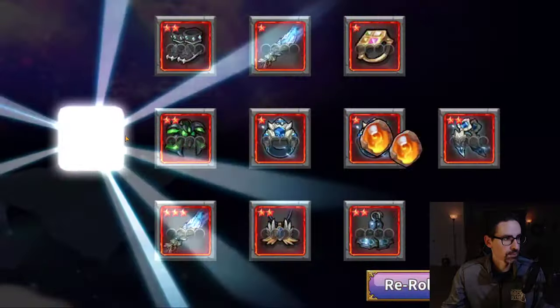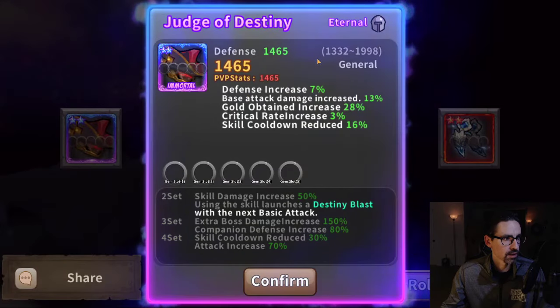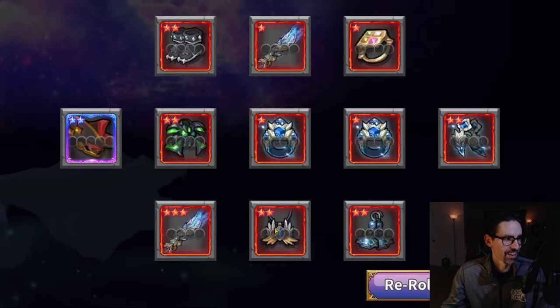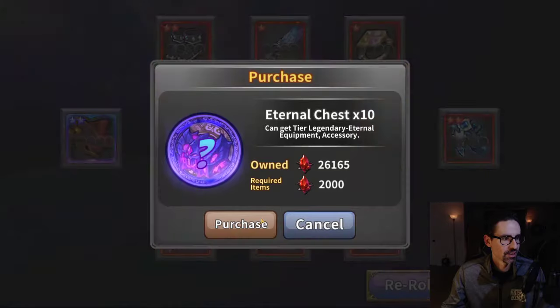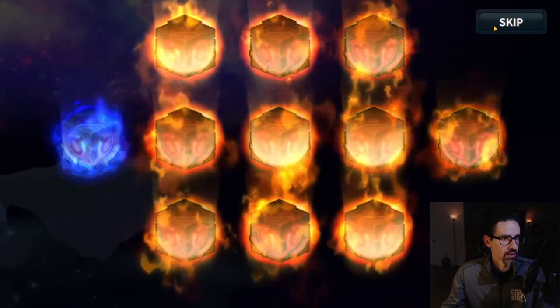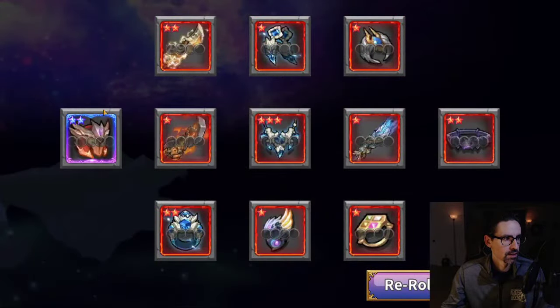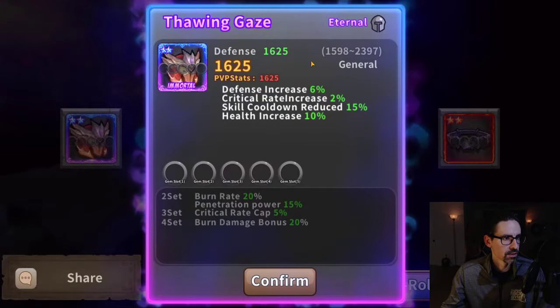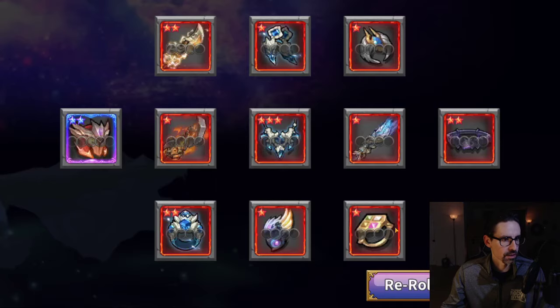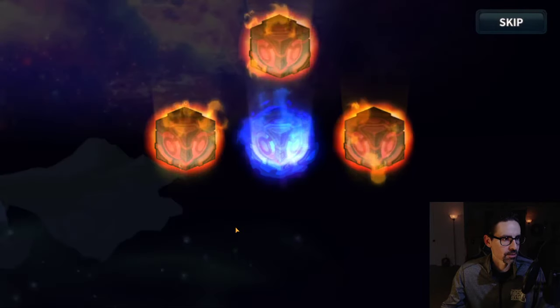All right, just one this time. Got a Destiny hat. I call it a hat. It's a helmet, I guess. I don't know. It's pretty crappy. Low stats. Not that I wanted one anyway. Okay, only one. Got the Thawing Gaze. Really low stats, so that's garbage. Gonna feed my armor and shield.